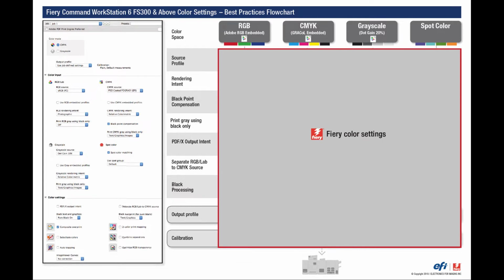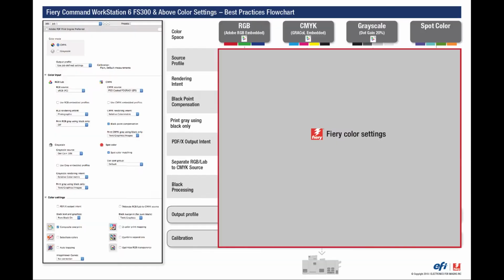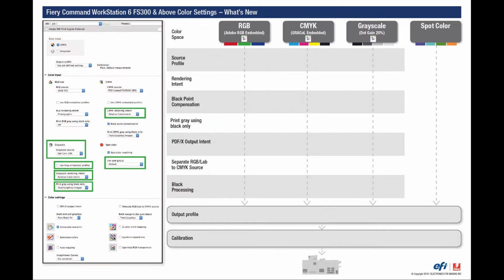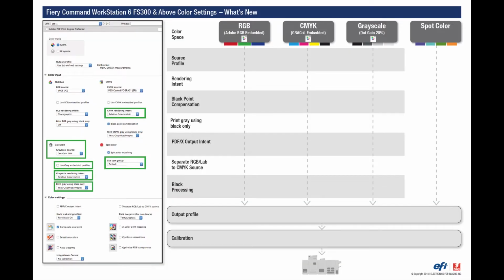As we go through the settings, I'll show you what they do for all these color controls in the middle column, such as the first one that says color space and shows you these 4 color spaces. If you've seen the previous video like this one, for Fiery System FS200, you'll notice some new things today. In FS300, we've added a control for CMYK rendering intent. We have added a set of controls for grayscale source objects, which used to be color managed the same as CMYK. So we'll talk more about that in a minute.